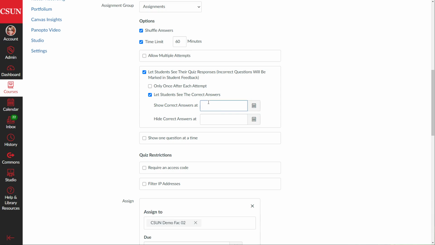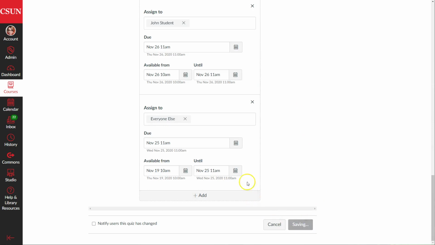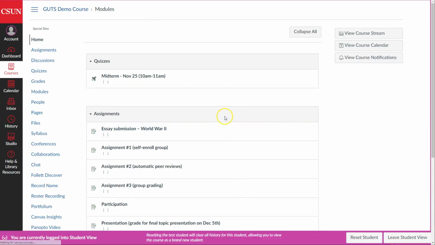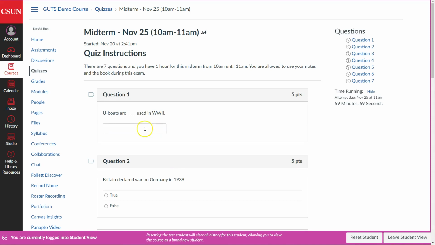If the student goes back to the quiz itself, they will see their attempt, what their answers were, and also the correct answers. So let's see if we do not put any dates so that you can see what the students will see in terms of correct answers, what feedback it will provide the students. So let's save this and again go to the student view to take this quiz. And notice between each quiz modification, I reset the student view so that it forgets that I took it, since they only have one attempt. So I'm going to click take the quiz.